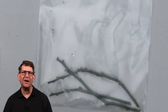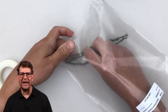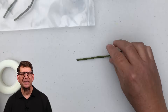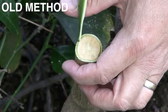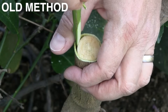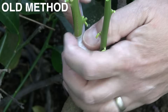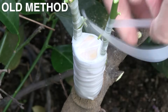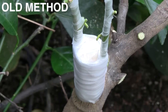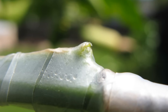I'm worried that my scions might dry up and die, so with this third variety I'll explain how I hope to prevent this with a new method of wrapping scions. Because citrus must be grafted in hotter weather than easy-to-graft fruit trees such as apple and peach, it is critical to take measures to keep grafted citrus scions from drying out. I used to protect my citrus scions from drying out by wrapping them with parafilm after grafting them, but I would leave the buds uncovered because I was worried the buds would have trouble growing through the parafilm.